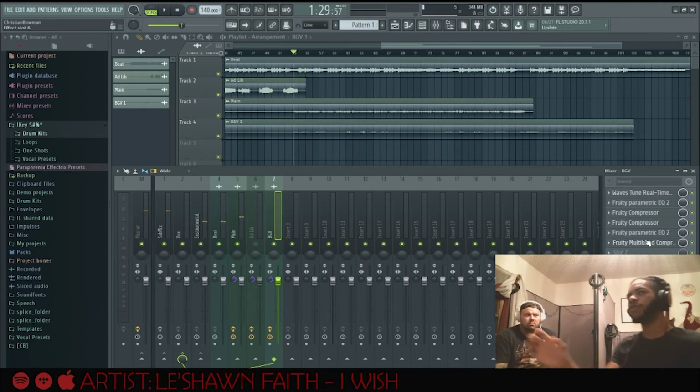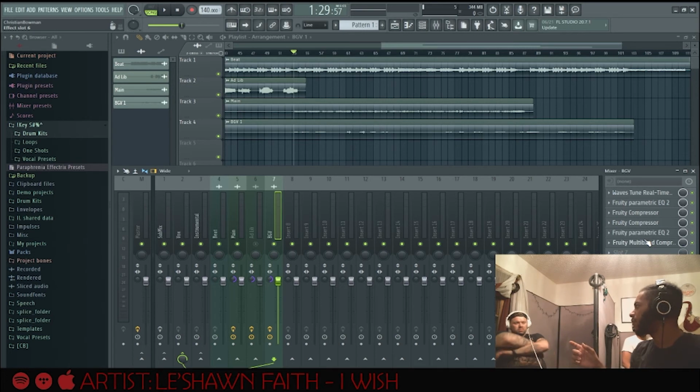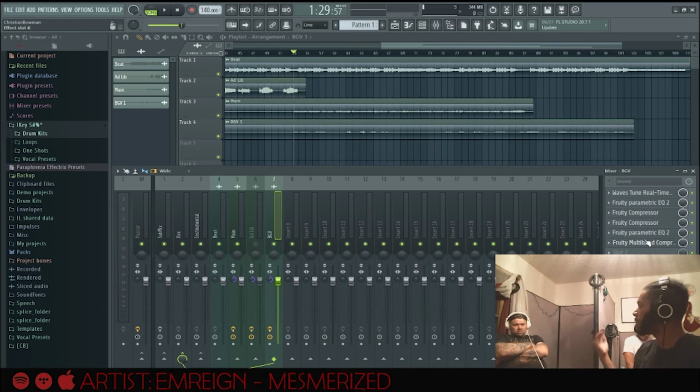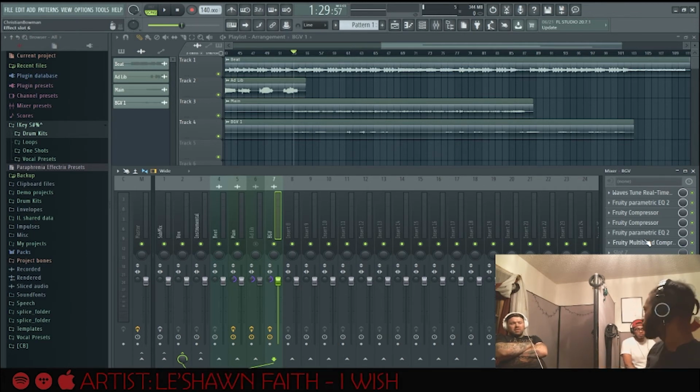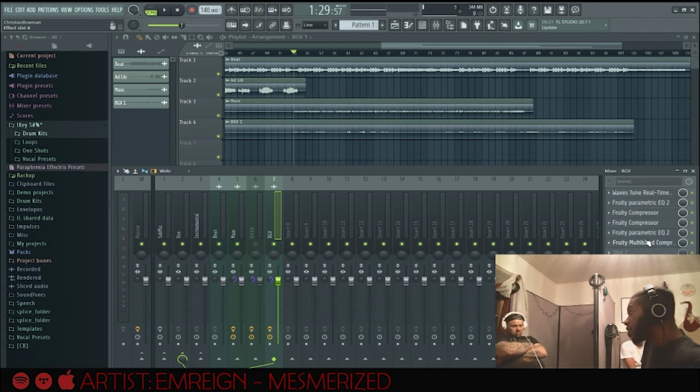Basically, what I'm using it for is I don't want the body of the background vocal to interfere with the body of the main vocal. So I'm turning down what would be the body, the low mids. Because you want really just a higher end on those, don't you? Well, it depends. If you want it to have body, then that's what you would go for. But in this case, I don't want it to clash in that frequency.